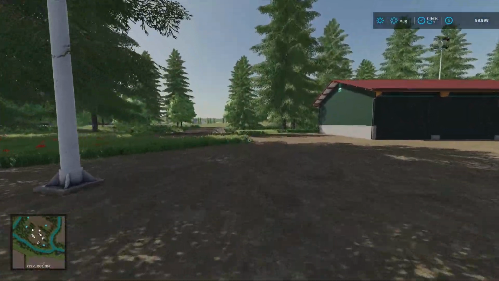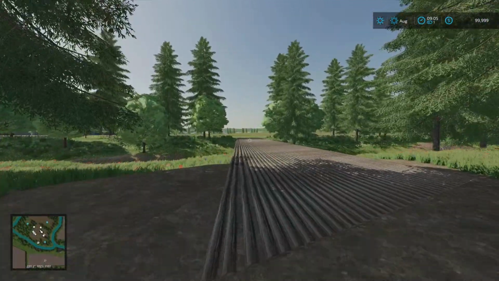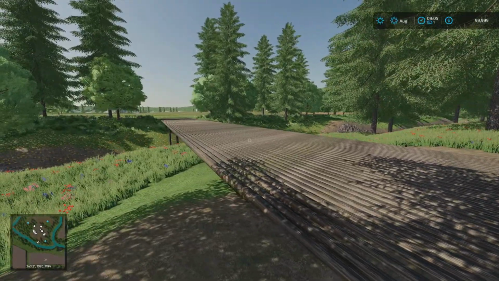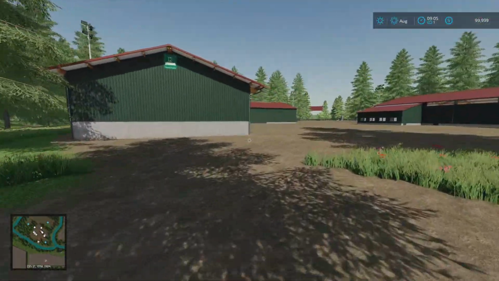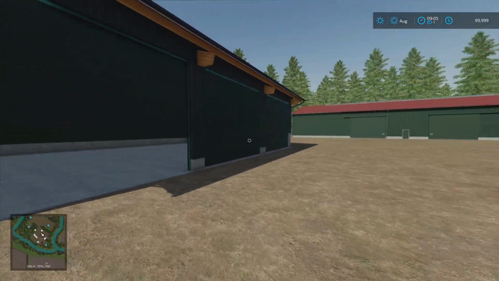We do have lighting. We have a bridge over that way. Now, the bridge isn't actually showing on the map. If you look bottom left, it's not showing. But we do have a bridge. You can see it. Look, it's real. It's right there. Shed space to our left. There's nothing in that one.